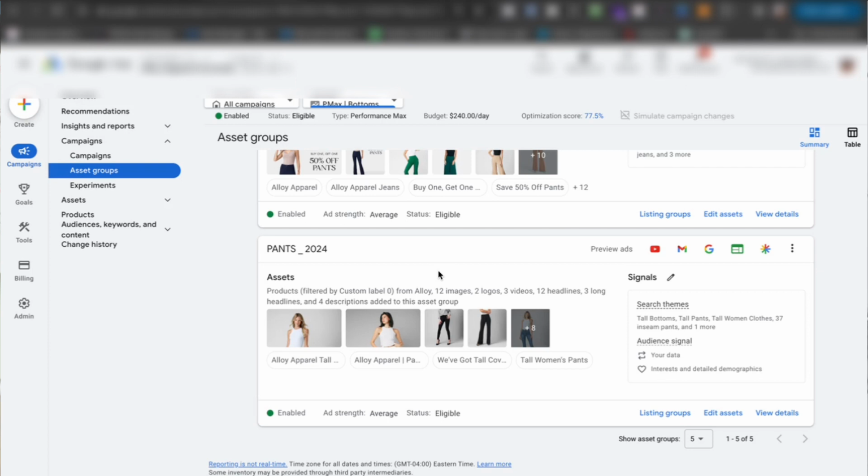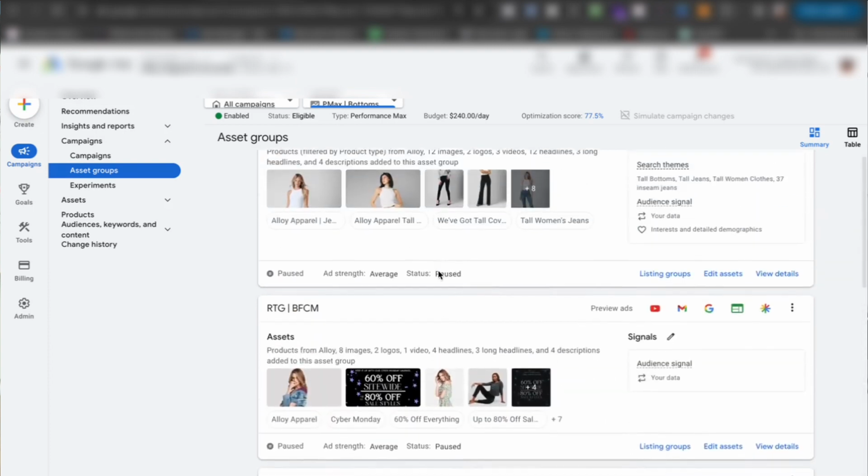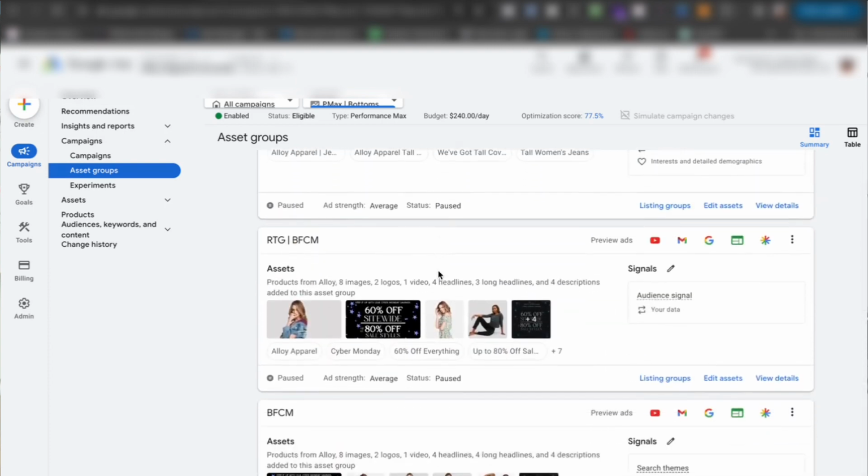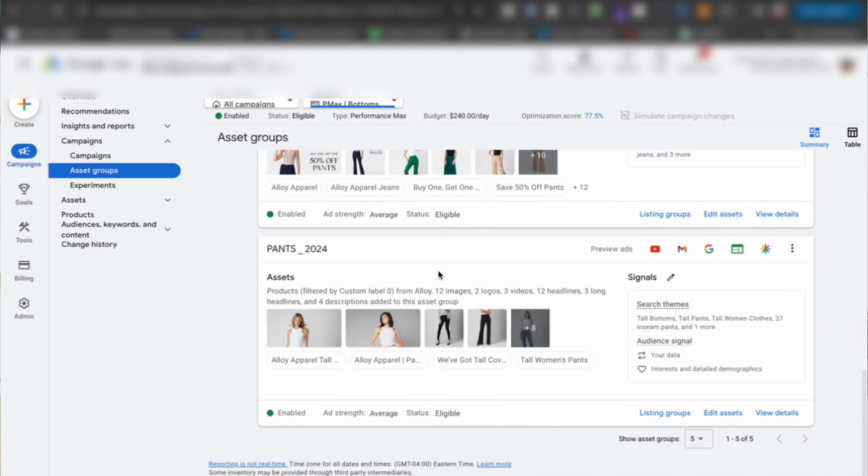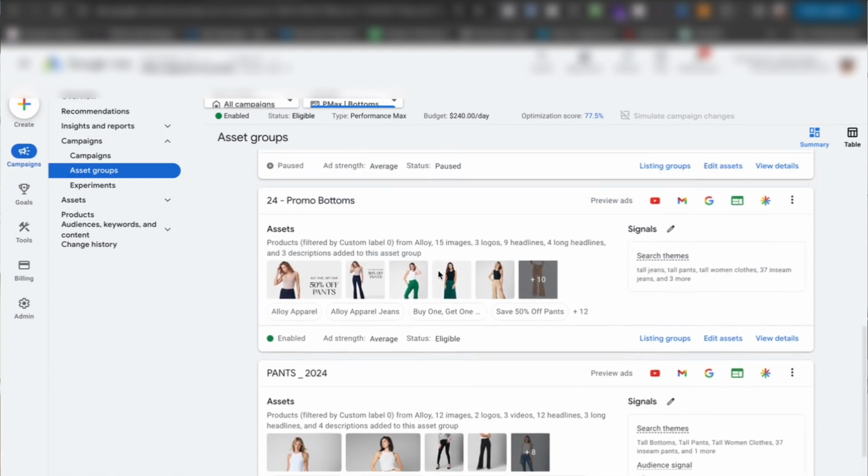You have to segment your asset groups, if not your campaigns, according to the different product categories that you carry. And when you have different asset groups, it's very important that you give that campaign a sufficient budget to be distributed across all the different asset groups within it. Because if you're running three different asset groups and you're only spending $50, even $100, I think that's very small.